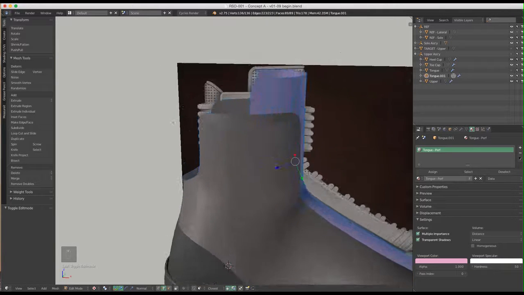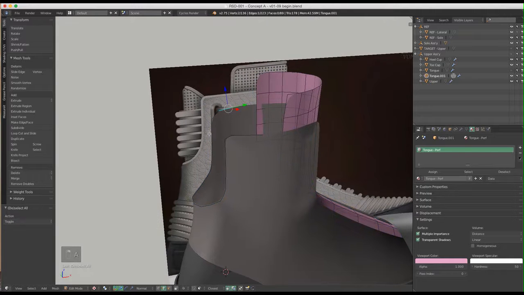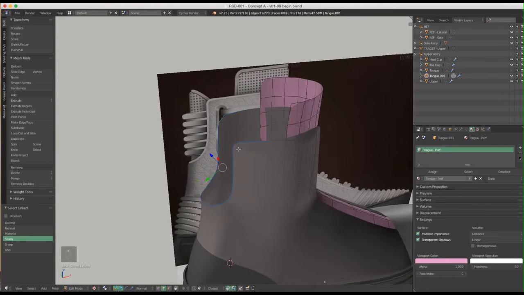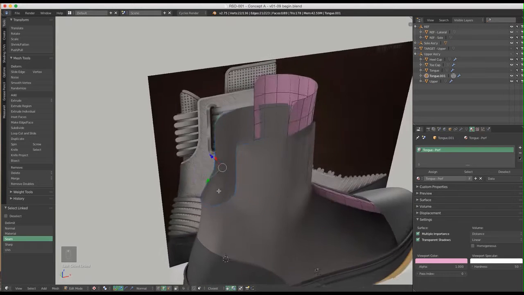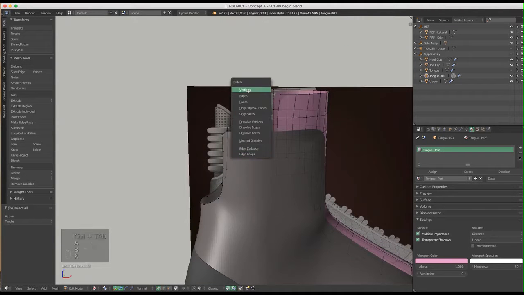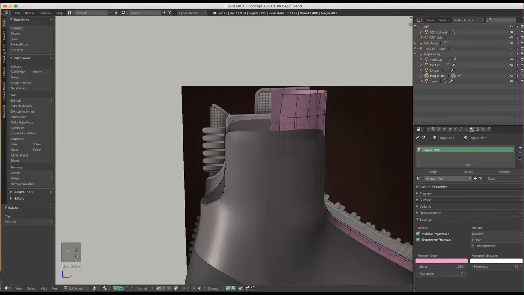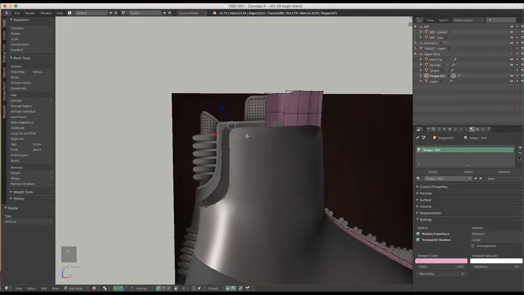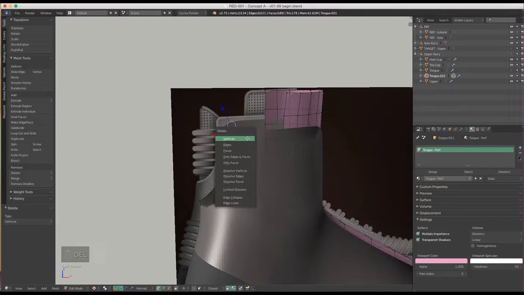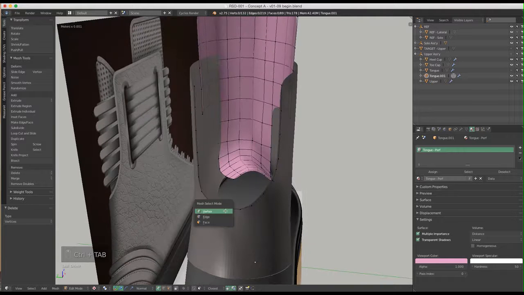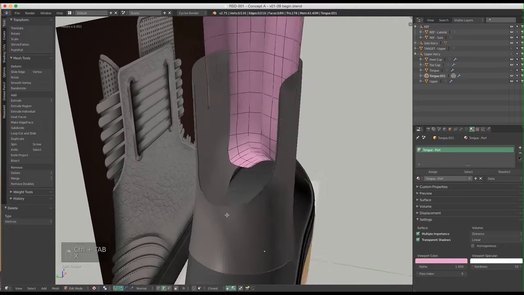Okay, so if we pick any of these edges up here, tap L to pick the stuff that's connected to it. Looks like I'm going to go into vert mode and pick, say, these verts, delete that. And I don't think I'm going to need those last two either. And I'm going to be bridging across, so I'll pick this edge in the middle, delete that.